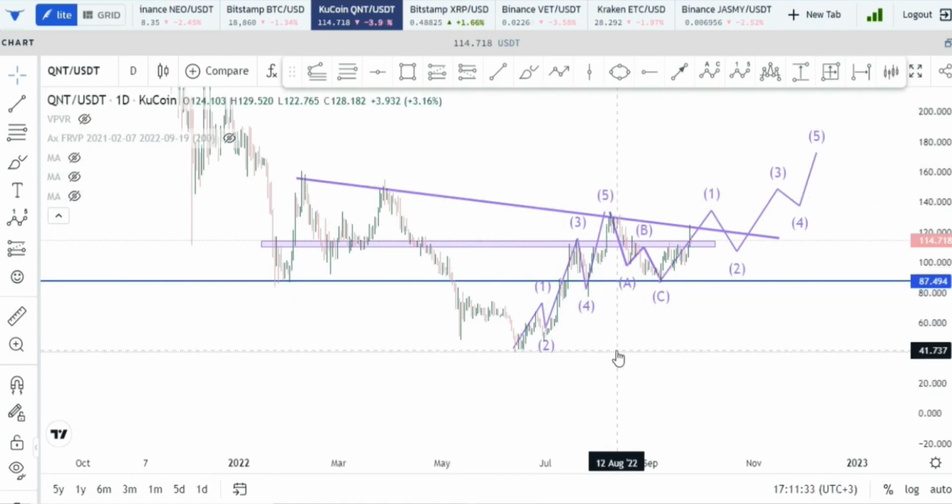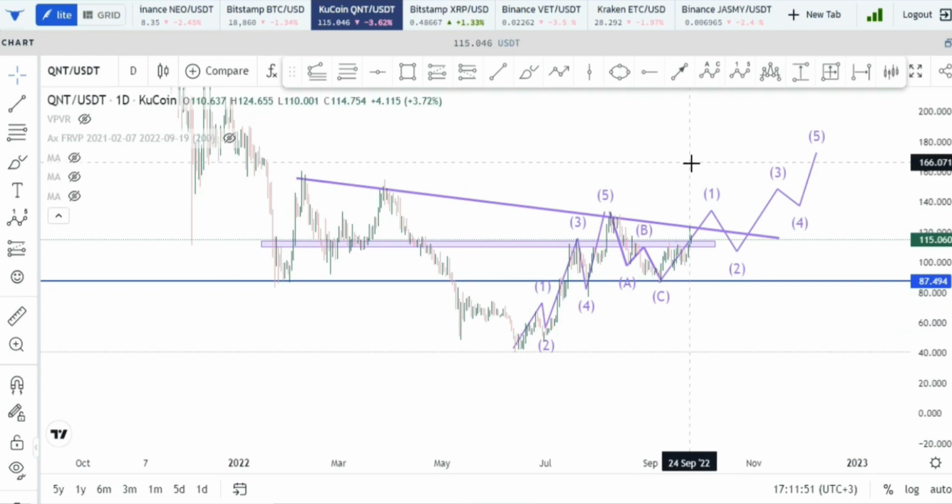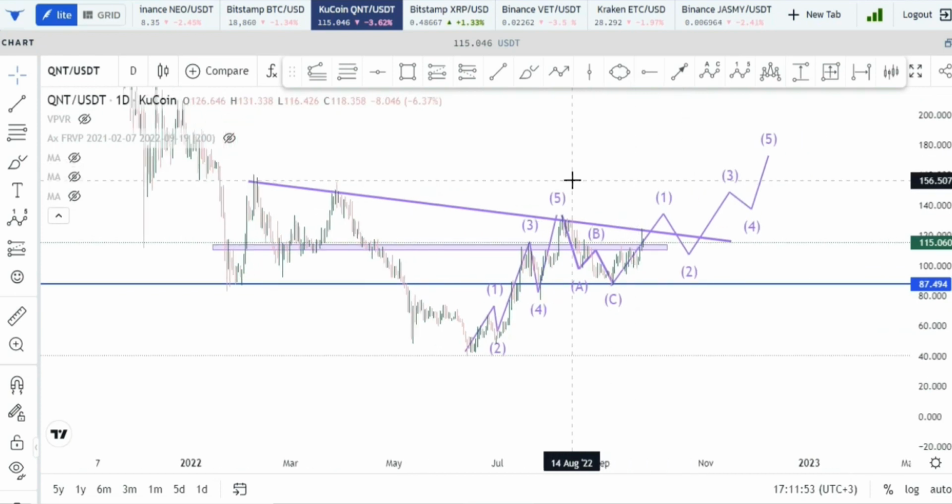So this is the bullish case scenario that I see on the Quant price chart. Obviously I haven't covered the bearish scenario, but that's because I haven't seen anything suggesting bearish momentum at the moment. The moment it appears, I can promise you I will come up with analysis showing all those things. So with that being said, this is not financial advice. All the indicators in the world could line up to tell you that this is a buy, and the price does the exact opposite.